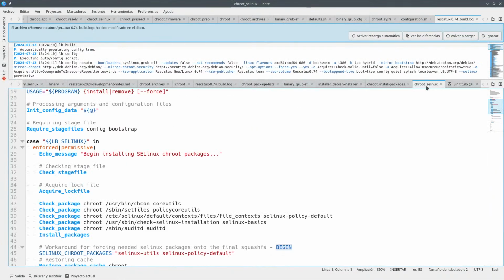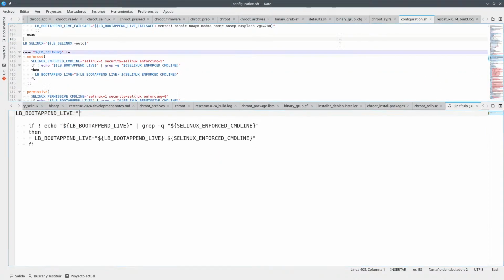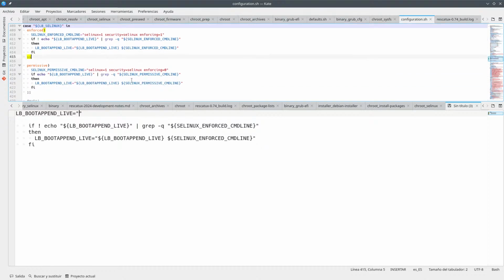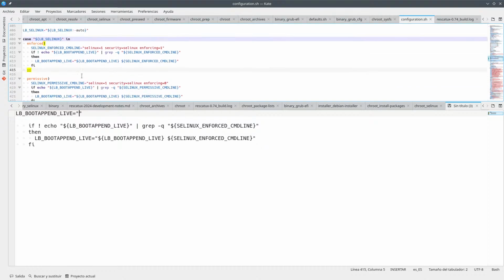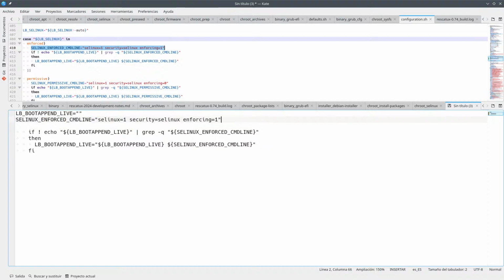What's wrong with you? No, it's configuration.sh, the one I want to take a look at. Let me open here on the top, and let's find out this thing. So enforced CMD line, and then this needs to be exactly the same thing.